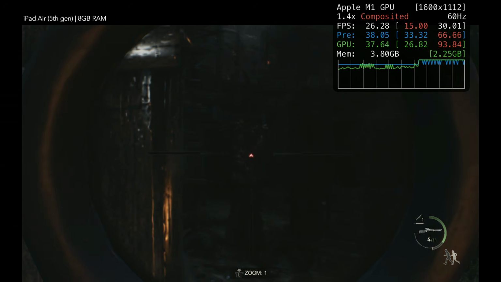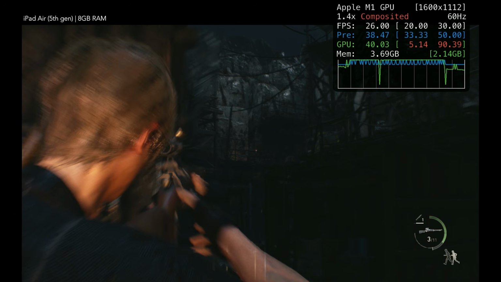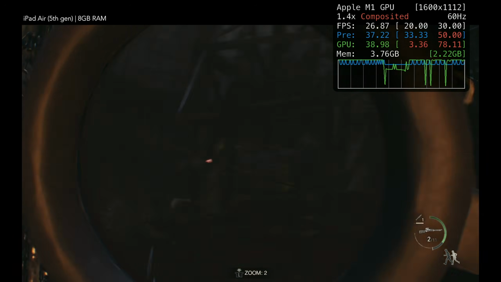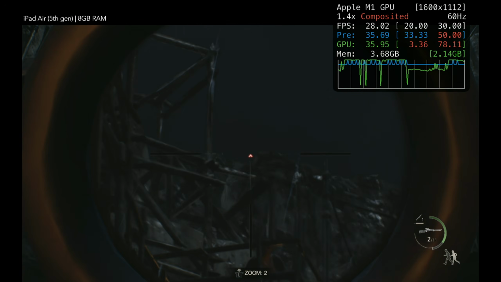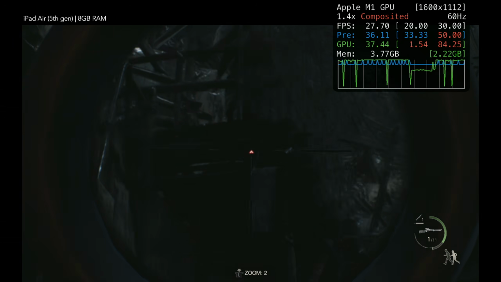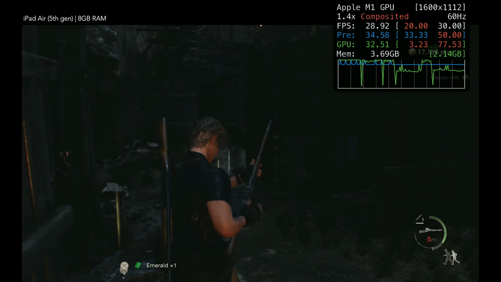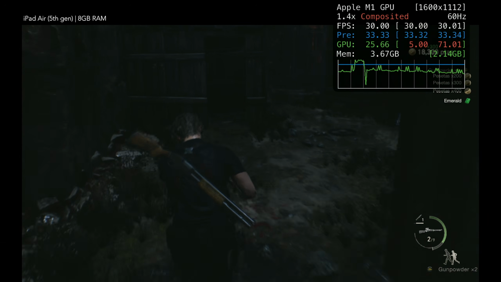Overall, the M1 iPad performance is mostly fine, but that stupid sniping FPS issue on my iPad Air makes the game unplayable on a regular basis. I hope in a future update a high performance mode for 60 FPS and a high graphics mode with 30 FPS can be added.